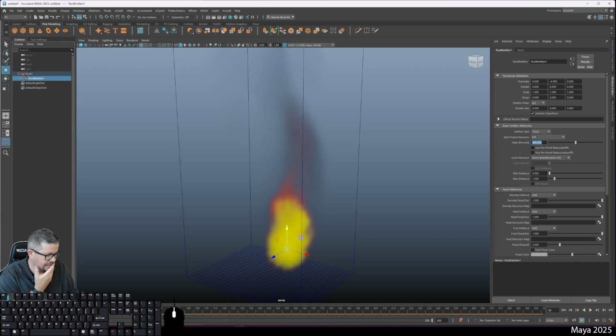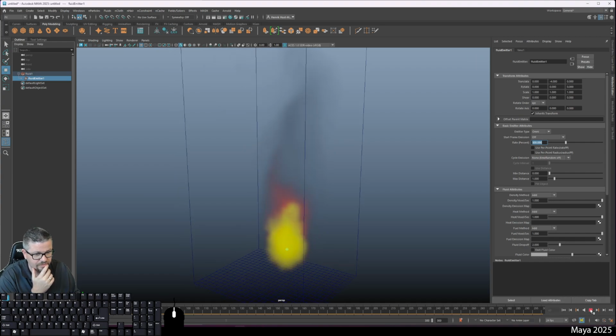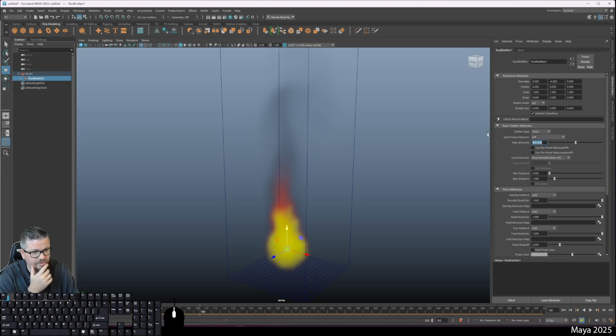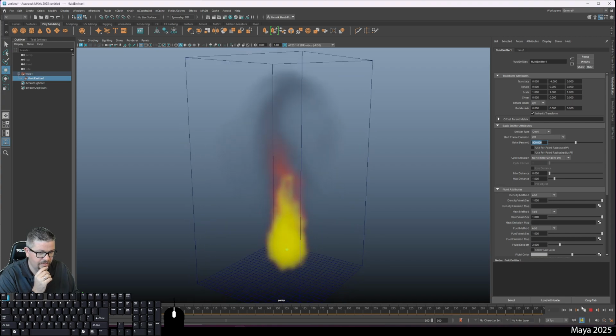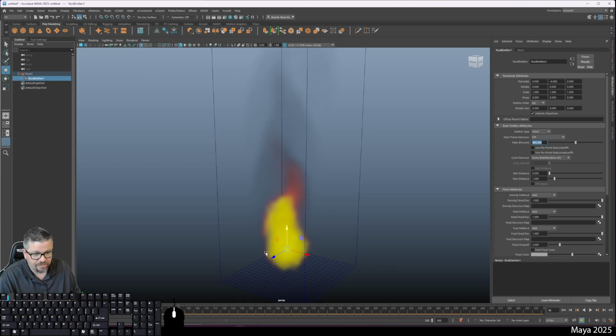The next thing, and if you wanted it to be a smaller flame, bring this down to, let's say, 500, and it'll keep it a little bit smaller, but I think it's cool to just keep it at 800 for now. Anyway, we're starting to get this fire. And it's got some cool waving happening. It's starting to look naturally like a fire, but we haven't gotten all the way yet.